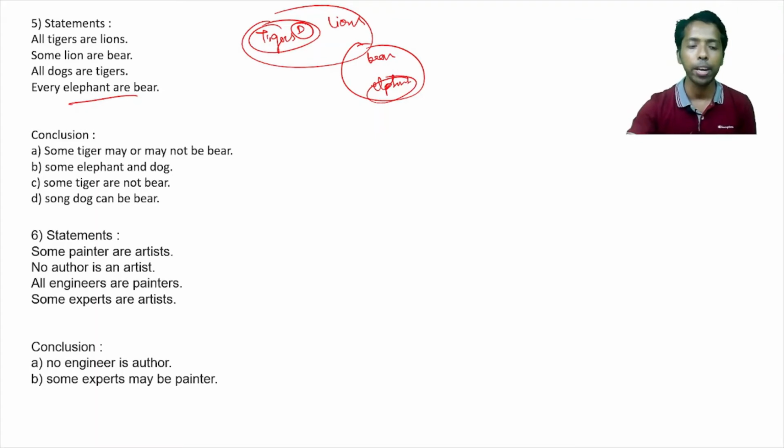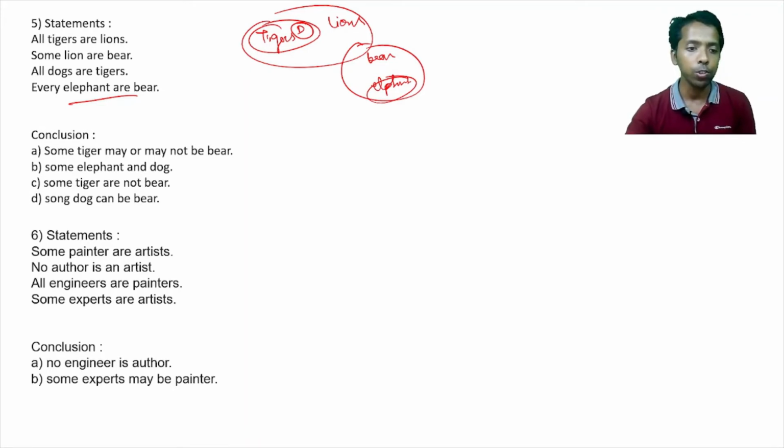This kind of minute understanding you have to follow. You have to understand. Otherwise, you may feel that there is some confusion in the question. No, there should not be any confusion if you pick up these small points very effectively, right?